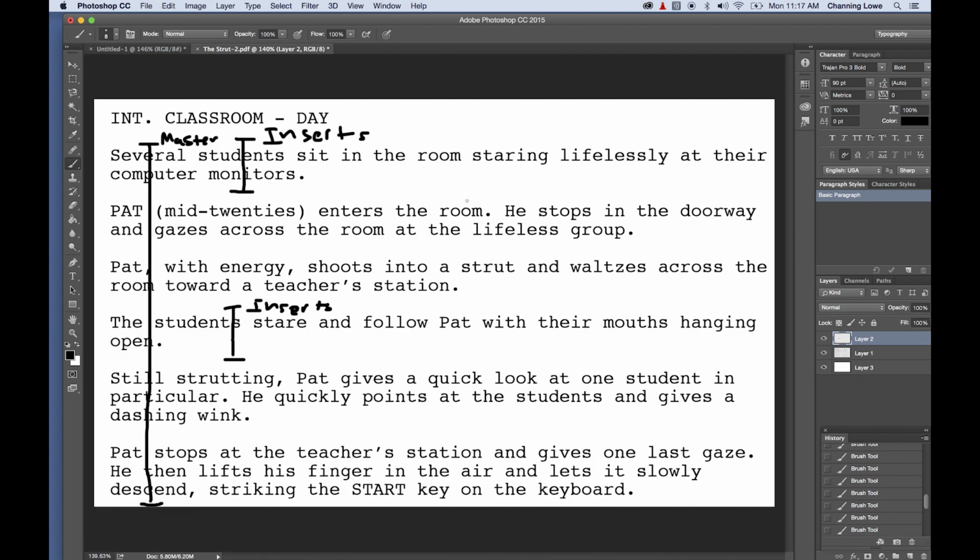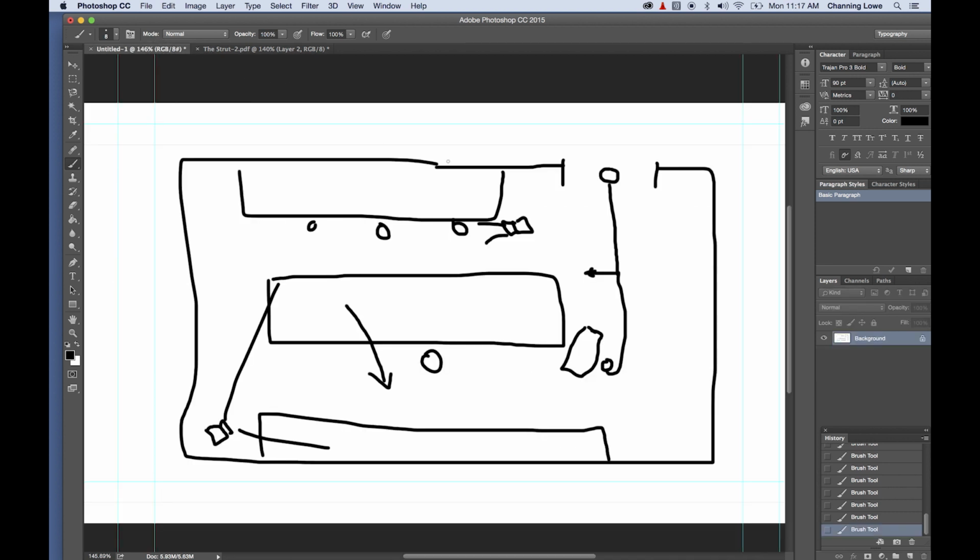So let's get some more coverage here. Pat enters the room and stops at the doorway, and actually what we could do, he enters the room, stops in the doorway, we could start at a low angle. See, this is a DP job, or say let's start at this low angle on his feet as he enters the room. Then we could tilt up to reveal his face, and then we could dolly back, and we could cover a whole bunch of different shots there. At the point where he points at the student, we could be dollying back. So this is what we're going to do.